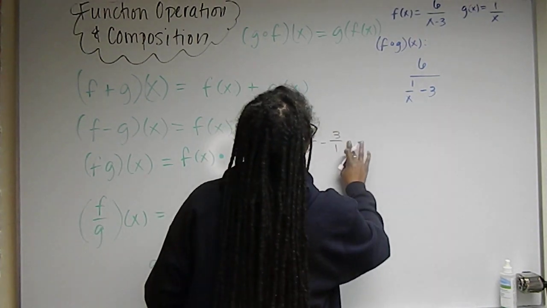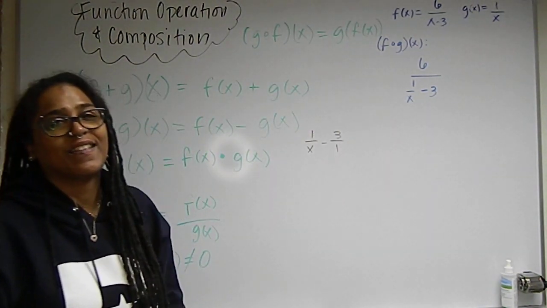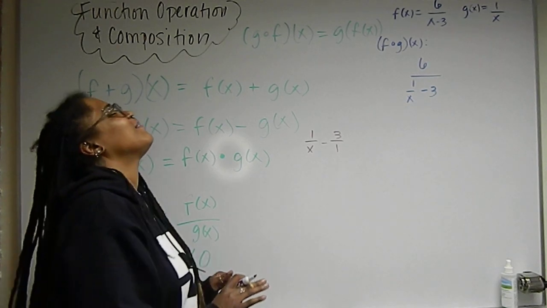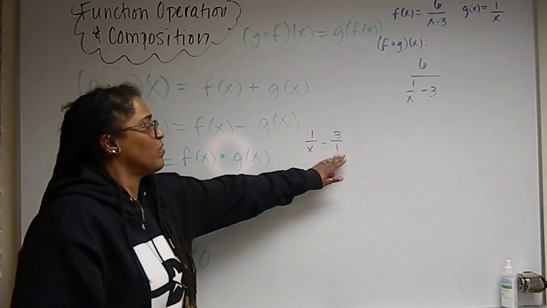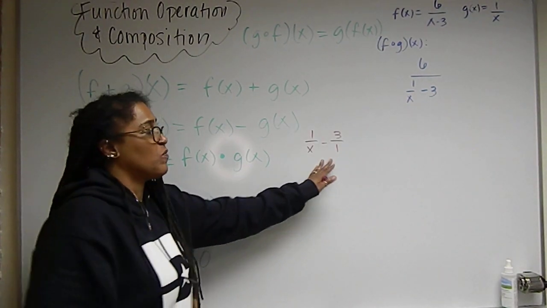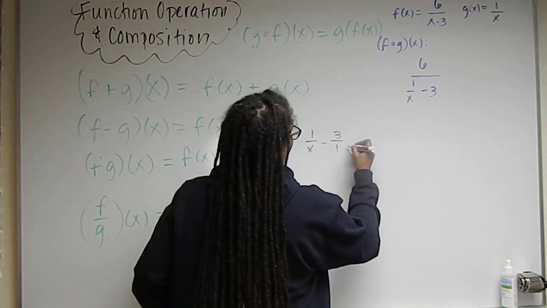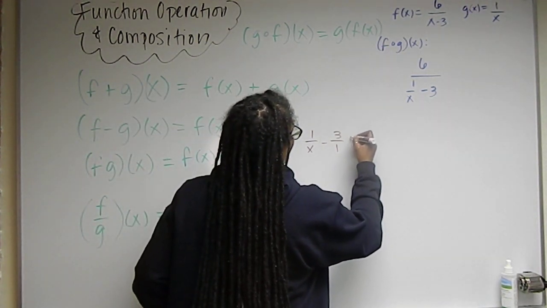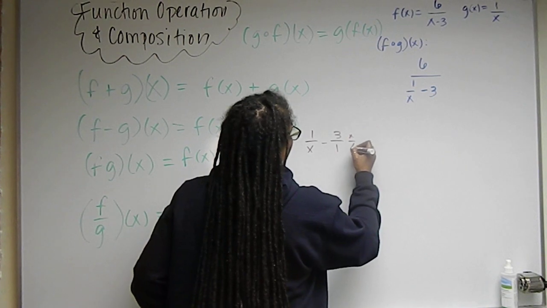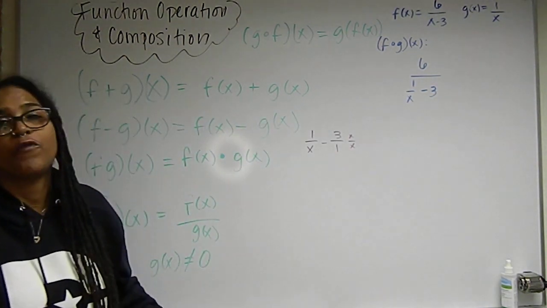I don't want to do it like that. It's going to get messy and ugly. I was like, don't do it like that. Basically, what is this missing? It's missing the x, right? So that means we have to multiply by x over x, right? Because it's in the form of 1.